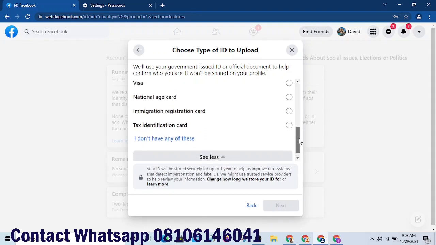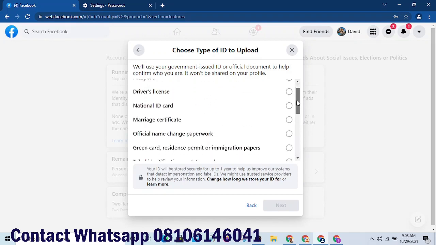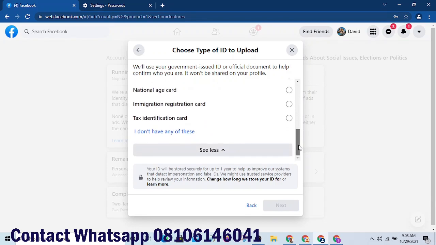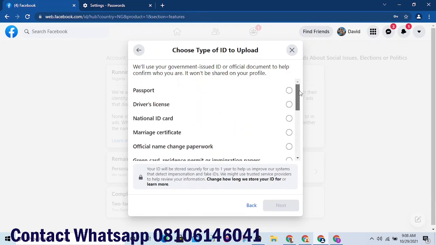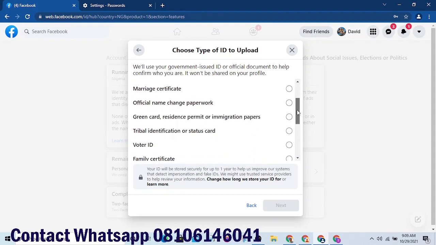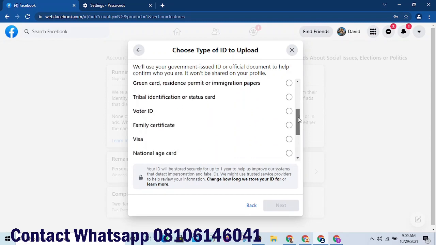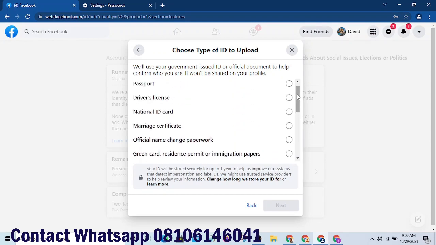There are so many of them here. So you are going to choose the one you have. And before you choose the one you have, make sure you have snapped that passport or identity card. And there are requirements for the identity card to be accepted.